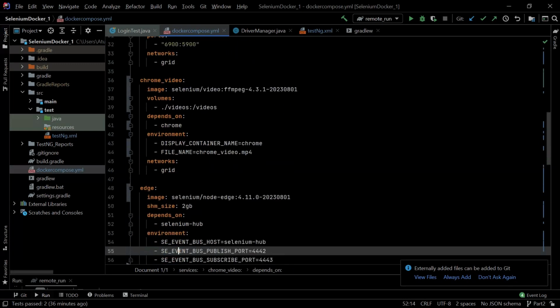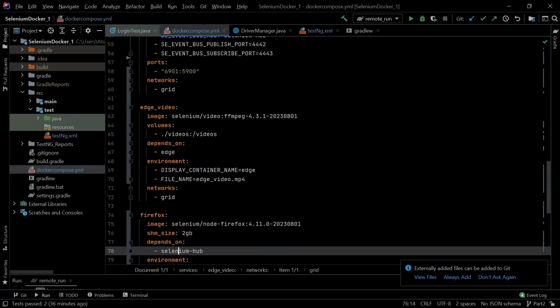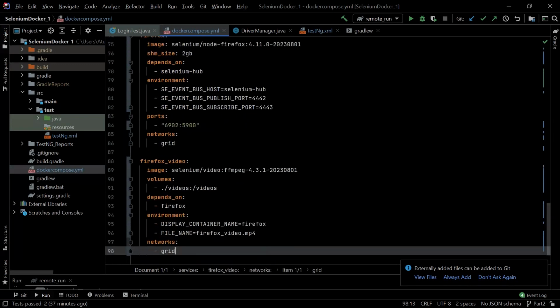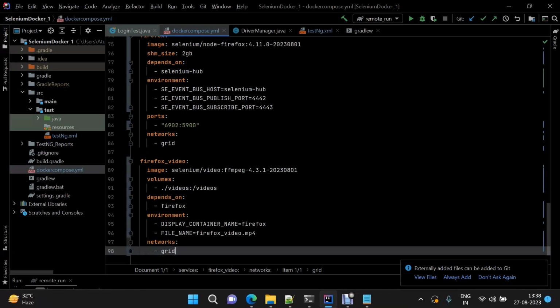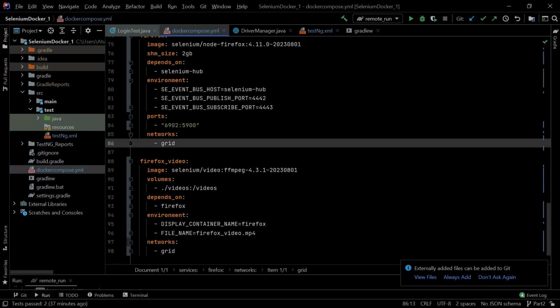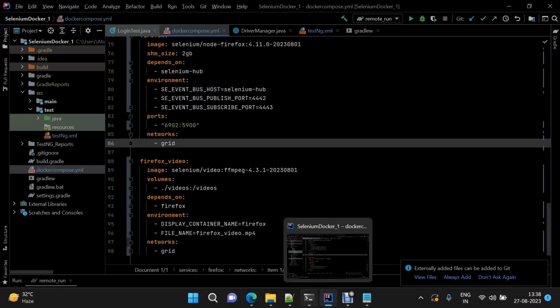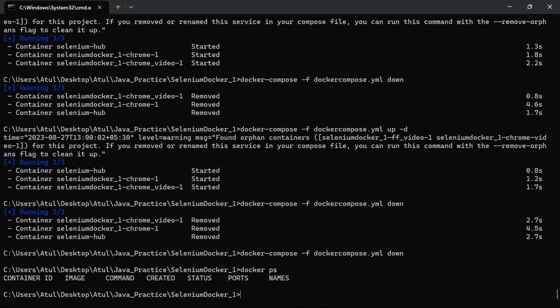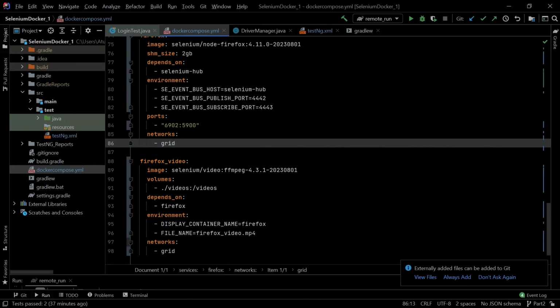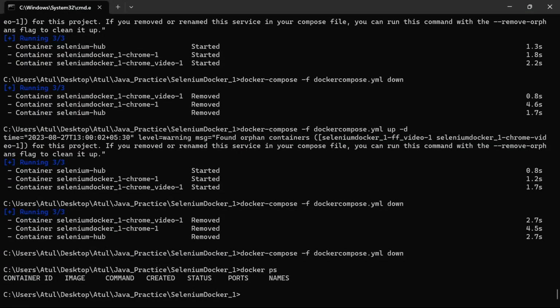The same thing is being done for other video services as well, right? And now what is the next step? We just need to execute our docker compose up command so that all the containers within this docker compose file are in a running mode.